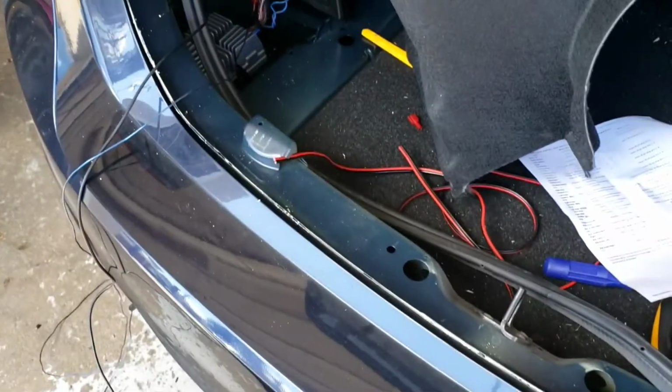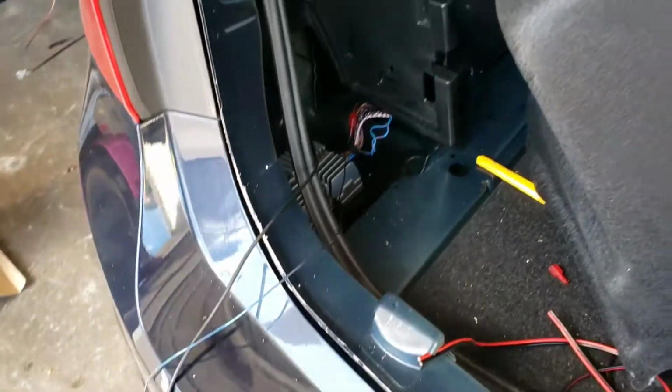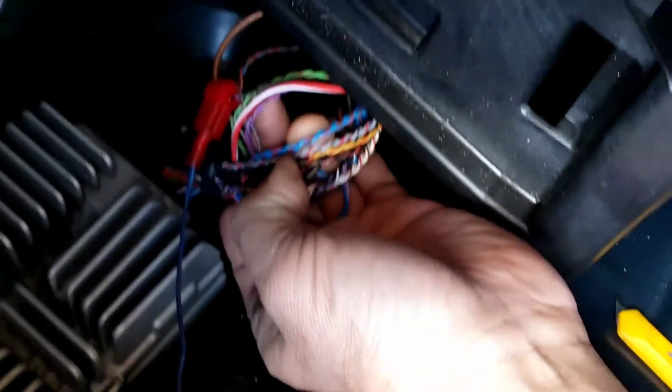What we got here is a 2015 BMW 3 Series. The factory amp is left rear of the trunk. It's right there. As you can see, we are testing this little black wire right here where the amp is at. This little black wire.